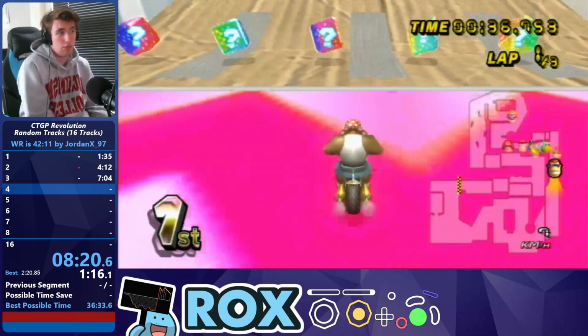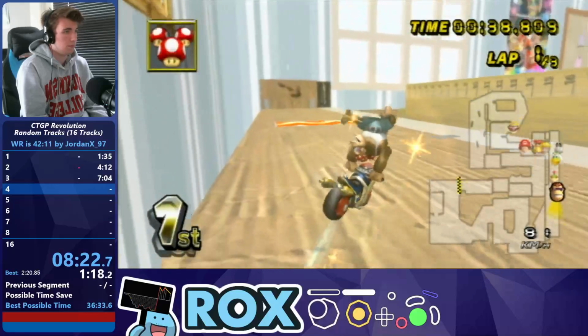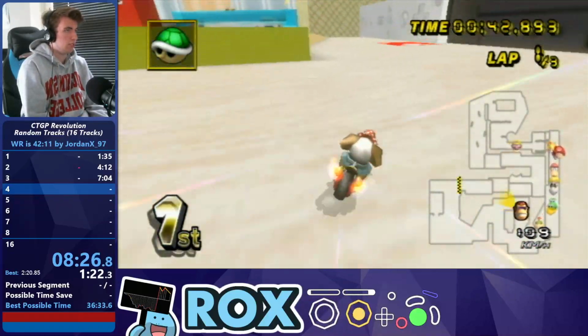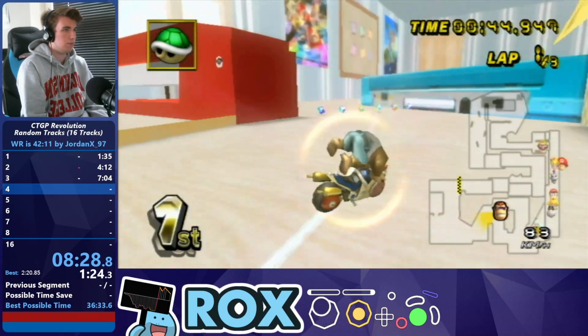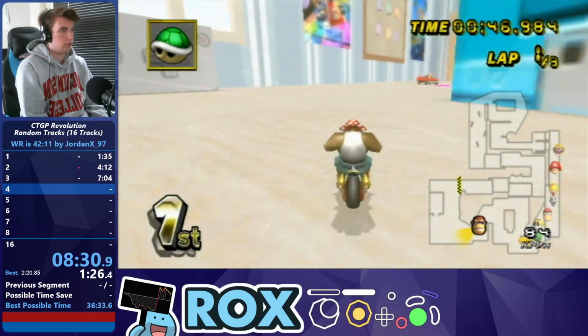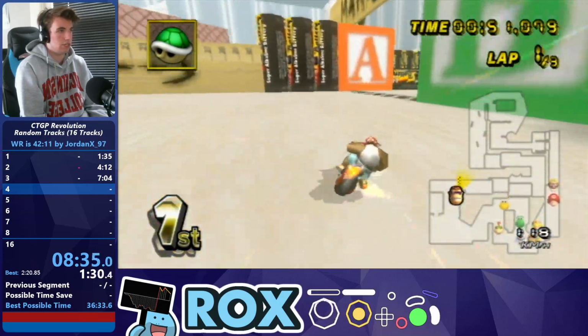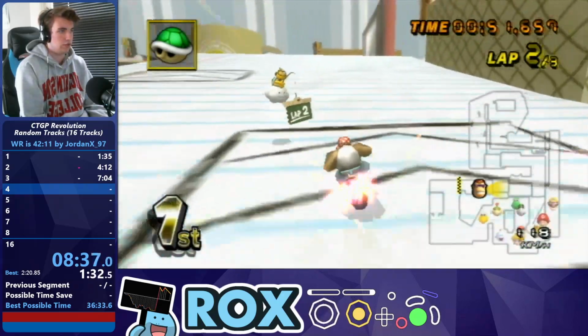200cc, which is just a real trip, especially on some of the just regular tracks. You can do a bunch of huge skips that aren't possible on 150cc, and it adds a whole new aspect of the game.